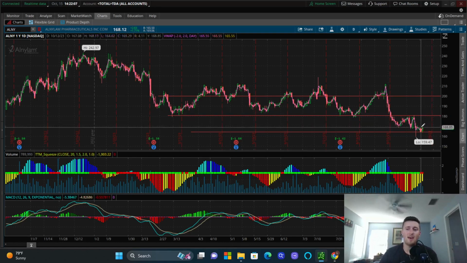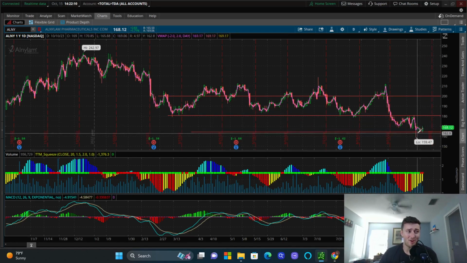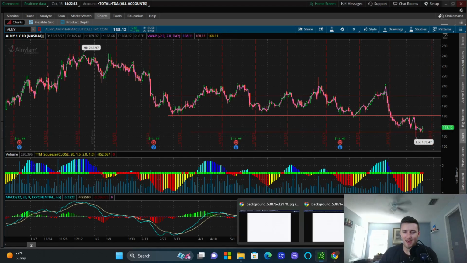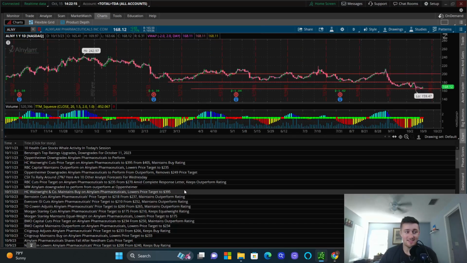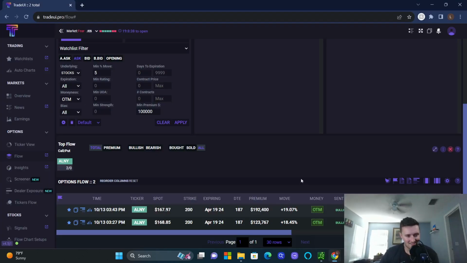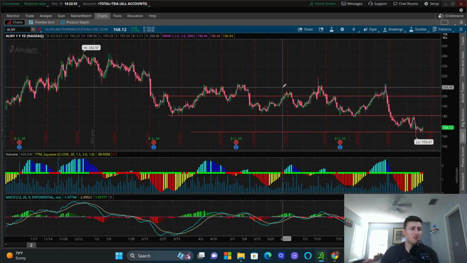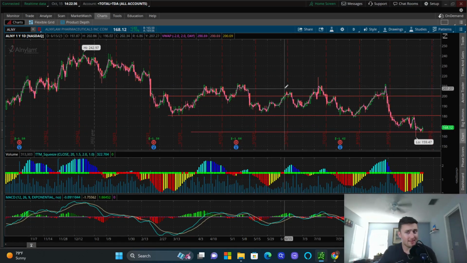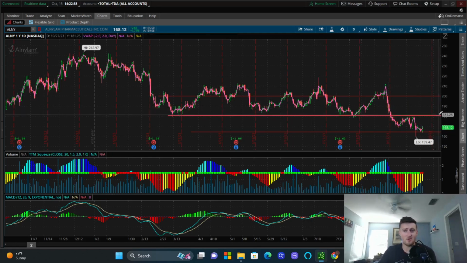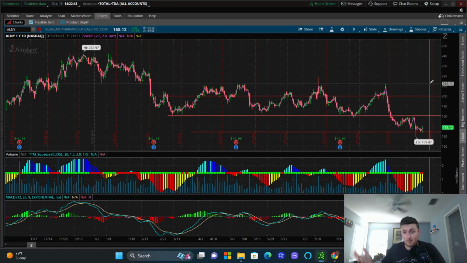Everything lines up. We have a support zone that we are currently at. We have good live news telling us that this is worth at least $200 on the low end. And lastly, we have option flow that told us they're betting it's going to be worth $200 or more in the next 187 days. So this is an ample swing trade opportunity here because everything that we talked about in all 3 parts of the video lines up to where you could be conservative and target 180, or you could bet on the banks and target $200 per share.